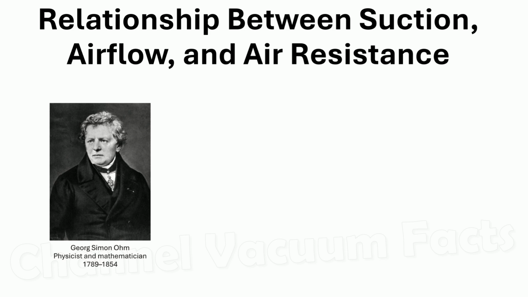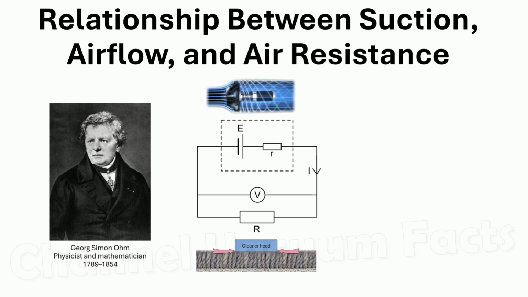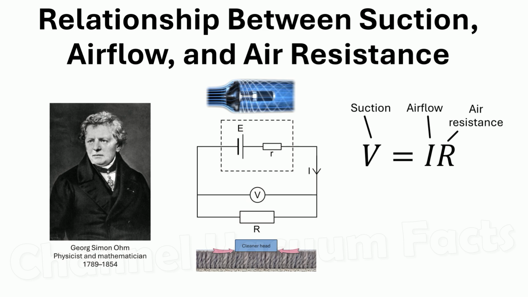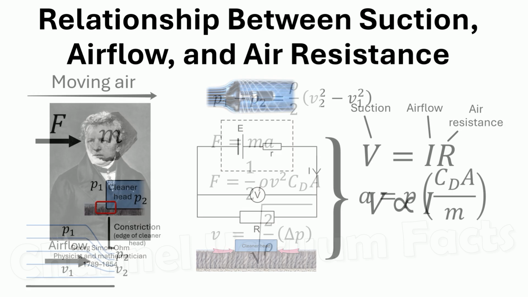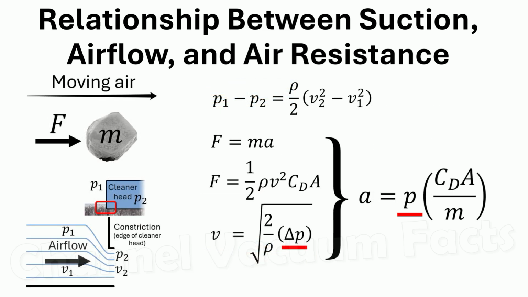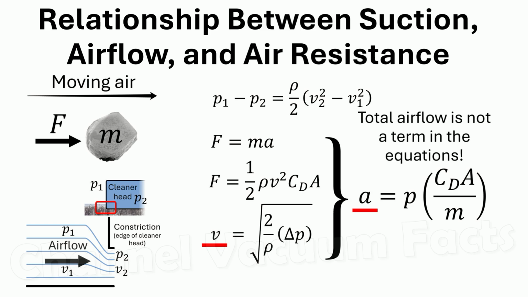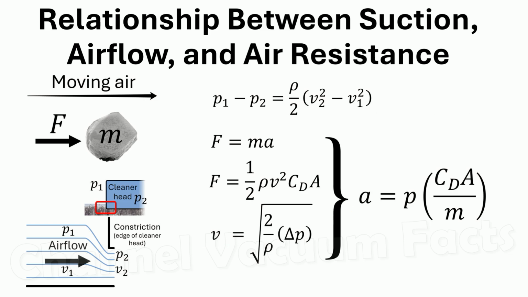Georg Ohm was the first to identify the relationship between voltage, current, and resistance. It's described by a simple equation which shows that suction is linearly proportional to airflow through a carpet pile with a given air resistance. In other words, more suction brings more air current through the pile. But as Newton and Venturi showed, only the suction affects cleaning performance, since that's what determines airspeed and particle acceleration, and the increase in airflow is incidental and not responsible for increases in cleaning performance. This debunks the widespread internet myth that greater total airflow gives better performance. Larger airflows are actually bad for cleaning performance, as I'll discuss shortly.